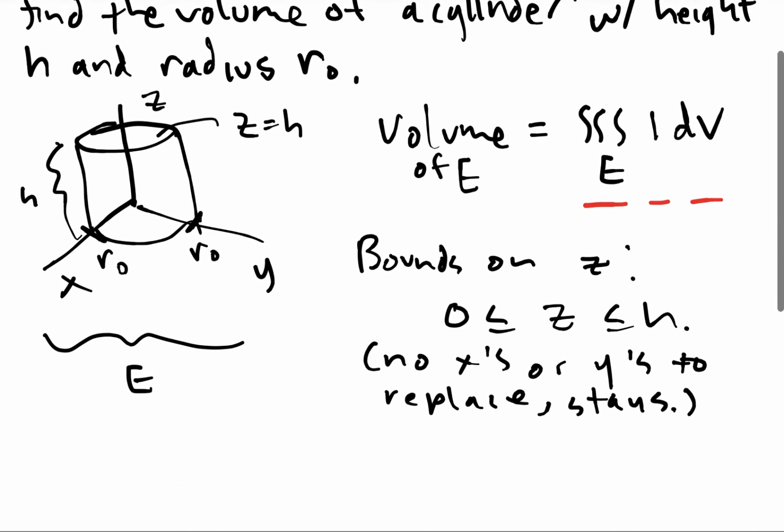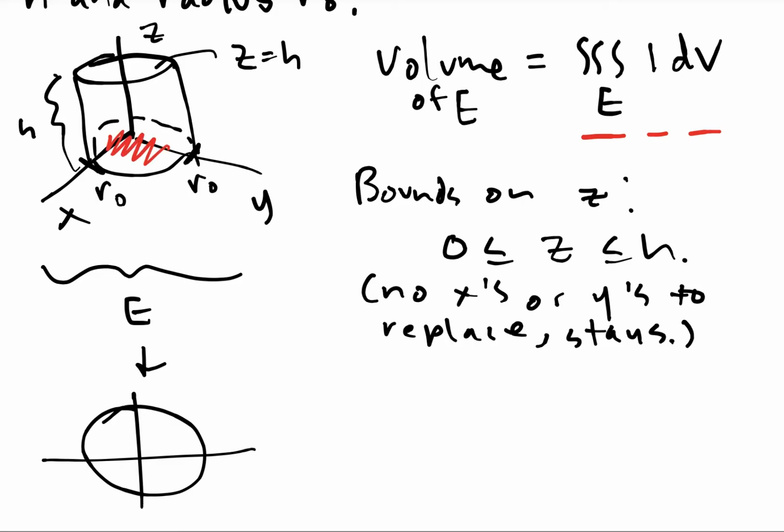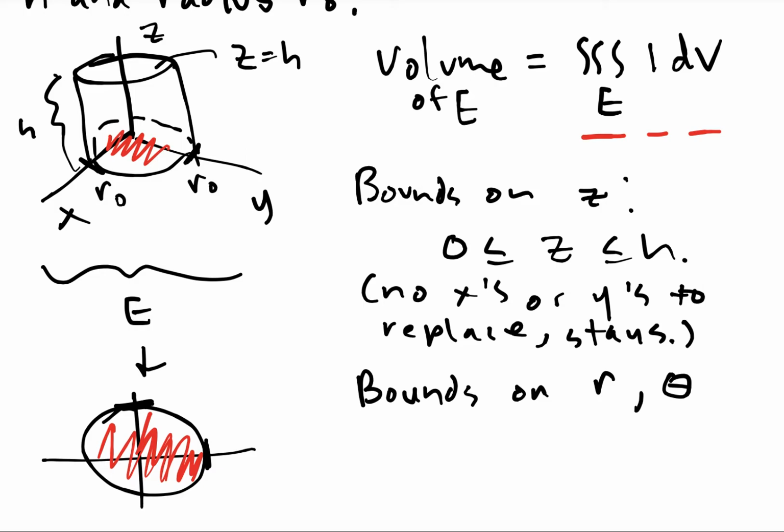The next thing that I needed to take care of was step 1b that I gave you: figure out what my projection to the xy plane looks like. What region am I dealing with when I project this thing down, and how do I express that as a polar region? Expressing this as a polar region means that I'm no longer worried about bounds on x and y, I am worried about bounds on r and theta. Now, r is just what radius we go out from the origin. I told you guys the cylinder was radius r0, so r goes all the way from the origin out to the bounds of the circle. r has to be stuck between 0 and r0.